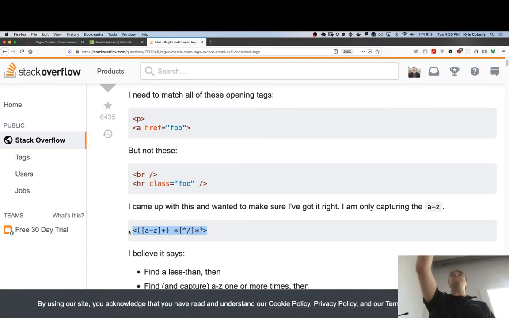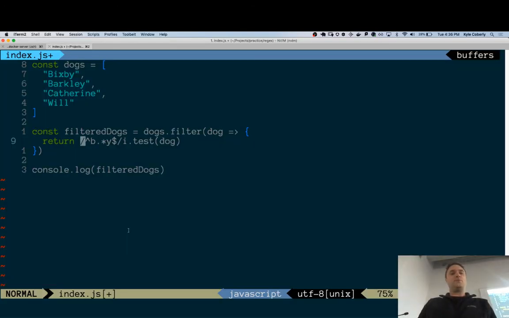Cool. When they are getting sufficiently long, is there a way to break them up into multiple lines, or do they need to be on a single line? They need to be on a single line, but since we can use that new regex constructor, you can build a string in multiple lines and then run that. Oh, yeah. What else do you want to know?